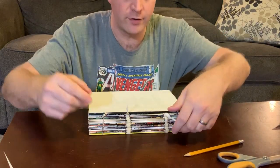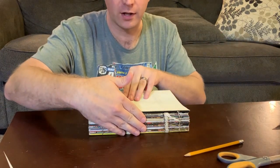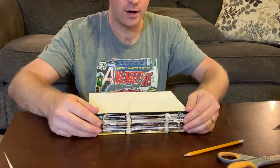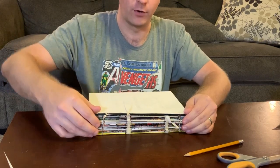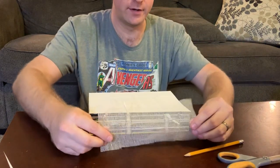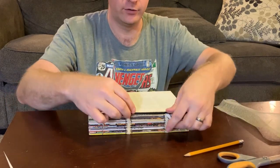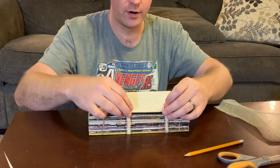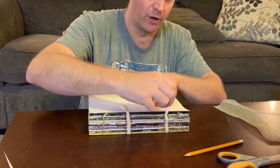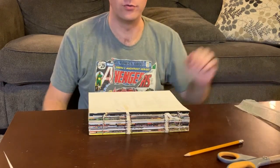Now we're going to give that a minute or two to dry. We're going to clamp these books so that they're stacked up straight and pressed down like this. We're going to put a thick layer of glue on here and then put this strip of muslin across it, so that it covers both the end stitches here and has a little bit of overlap so that it can come up here. But we aren't actually going to glue it up here — we will end up gluing these tapes to the muslin, and then those will adhere to the cover of the book.